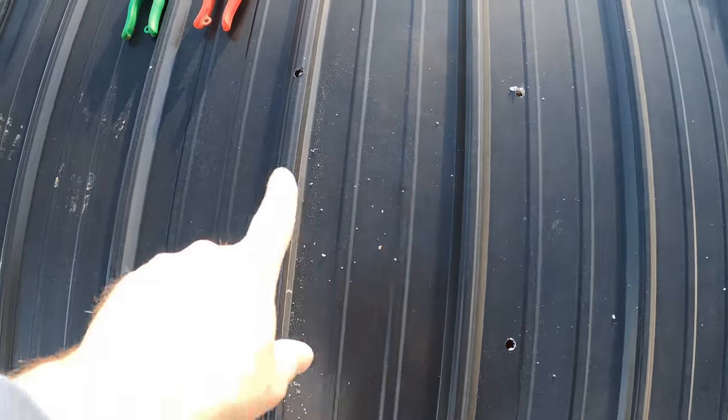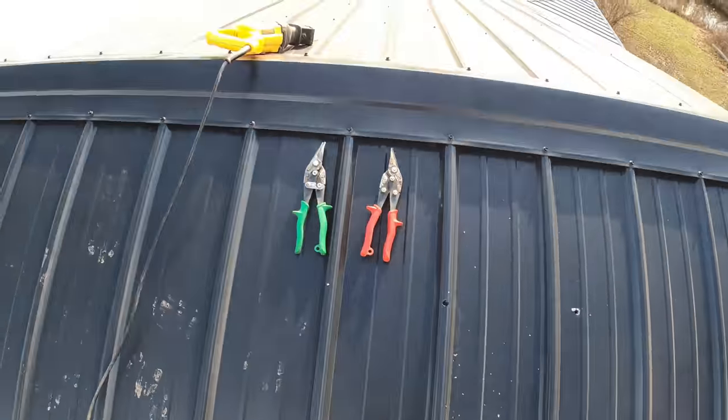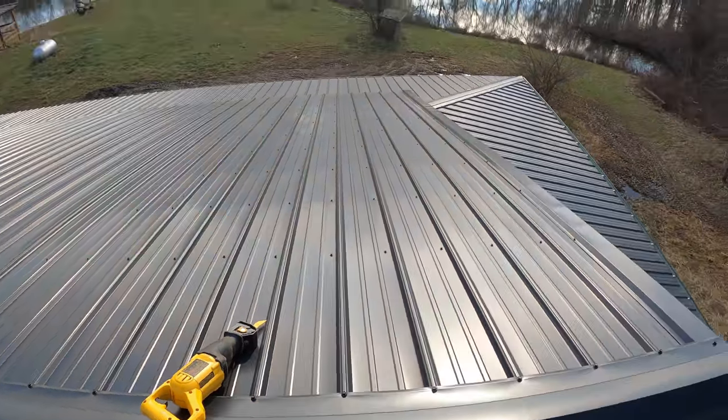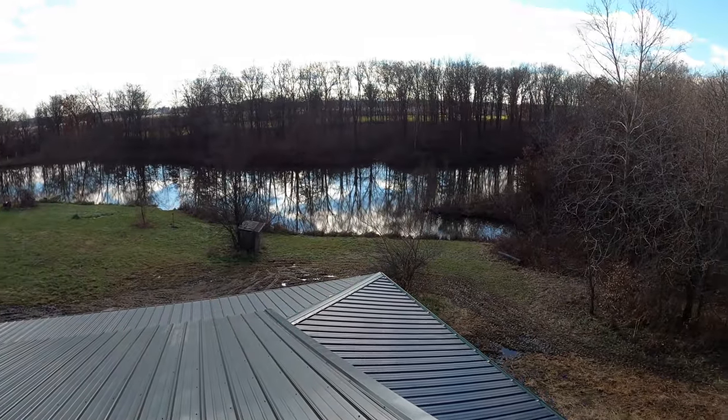All right, so up here on the roof, we can see our four holes. We're gonna cut that out. I'm just gonna probably use a Sawzall with a metal blade. I'm gonna try that out. And it's a pretty nice day today. Pretty good view.